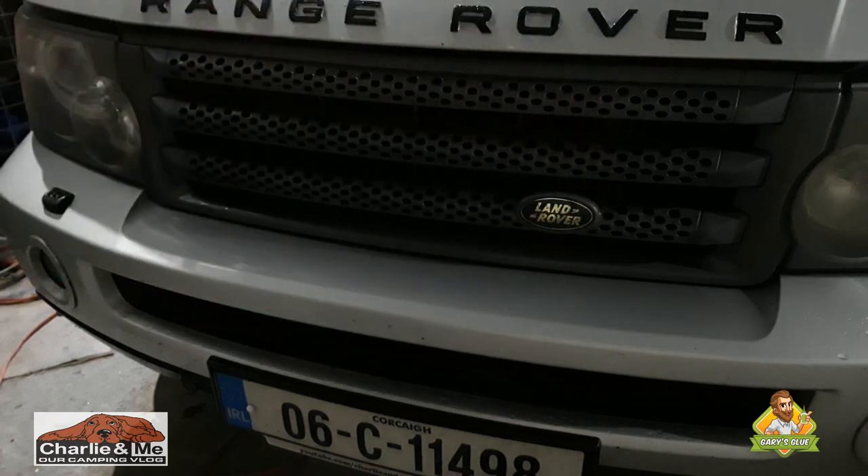I've got to do some measuring, figure out exactly where I want these spotlights, and mark the bumper. I won't record all of this — I'll take a few photographs and slide them into the video. When I take the bumper off I'm going to have to put some metal underneath to reinforce where the spotlights go, because that bumper is very flimsy. I have aluminium here — I might put two sheets just to thicken it up, then drill through the bumper and aluminium to fit the spotlights. These are a four-wire system with parking lights and spotlights — they're actual bulbs, not LEDs. The first priority is to get them in, and I'll put long enough cable tails on so I don't have to take the bumper off again.